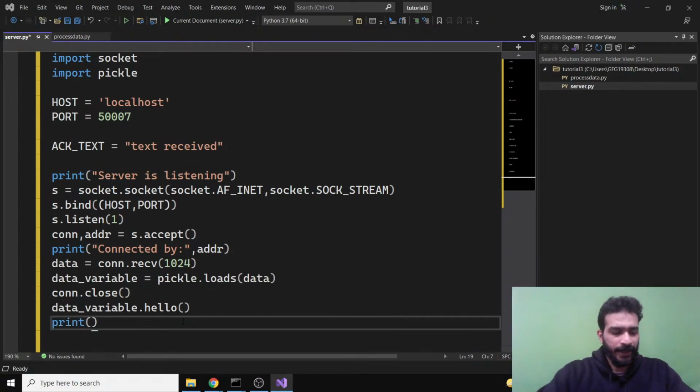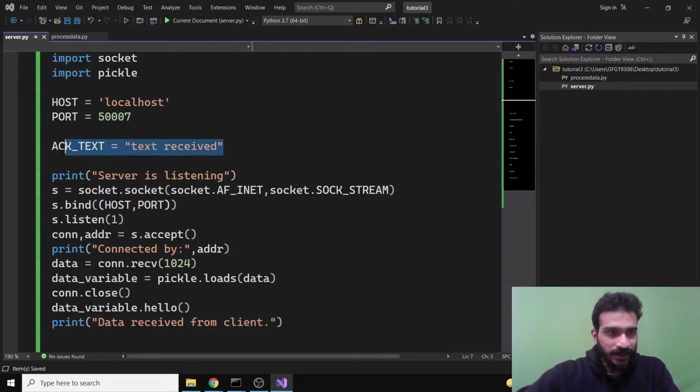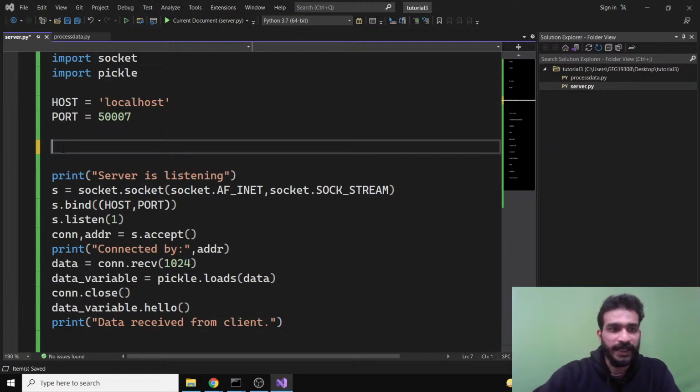So I'll just print data received from client. That's it. This is my server side. I don't need this acknowledgement text because I have not used it anywhere.